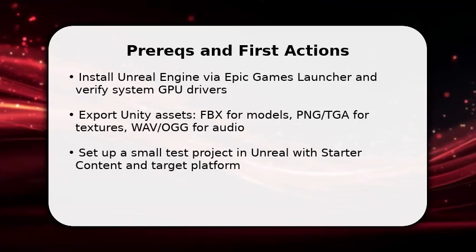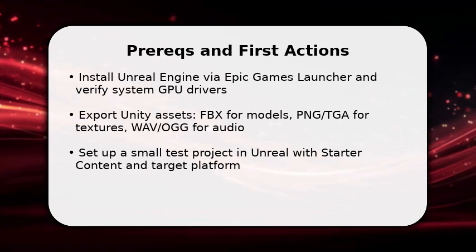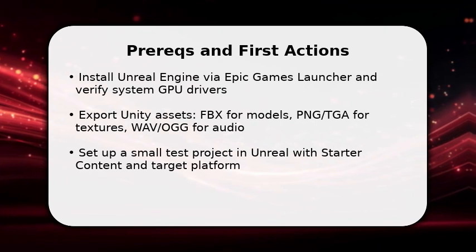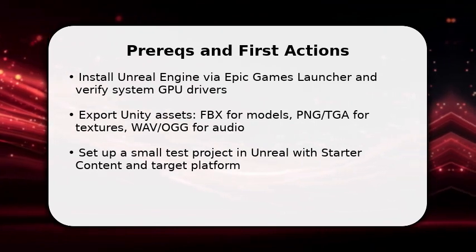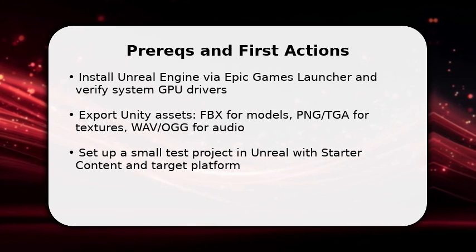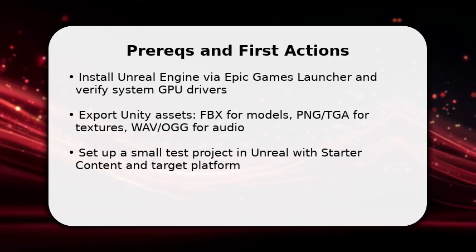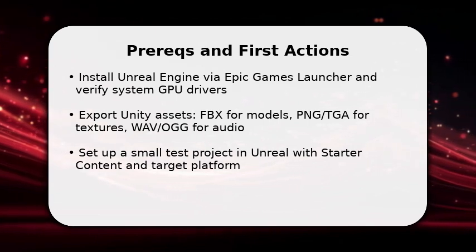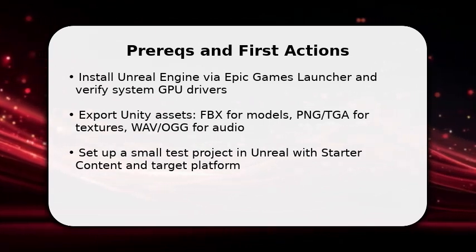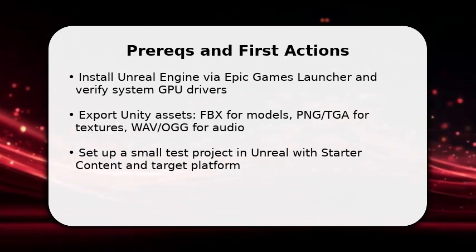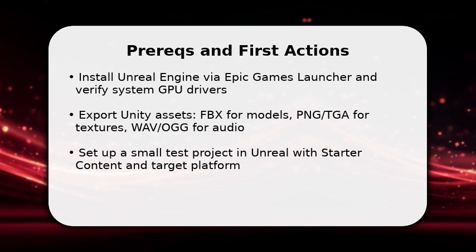You start by preparing tools and a minimal test bed. Install Unreal Engine through the Epic Games launcher and confirm GPU drivers are current. This avoids stalls later. Export Unity assets now. Models as FBX, textures as PNG or TGA, audio as WAV or OGG. Once done, create a small Unreal project with starter content so you have a controlled environment.